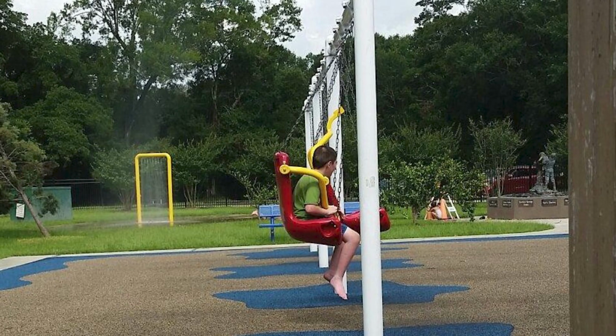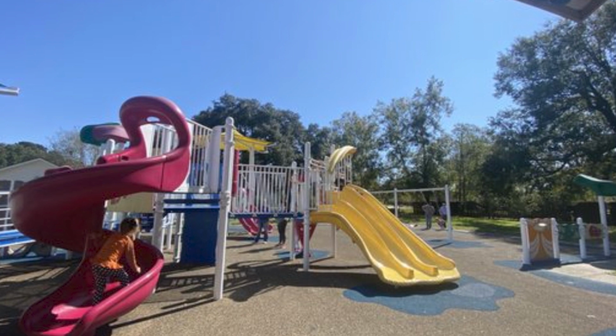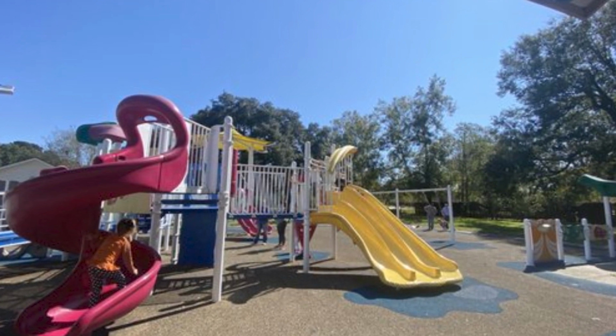First thing I want to talk about are the parks. Now, my kids tended to request this a little bit more when they were younger, but there are things for all age groups in the parks in Denham Springs. The best spot for the young ones is the Kids Corner Playland on River Road. It's good for the really small kids because the ground is padded. There are two different play sets, one for the smaller kids and one for the older kids, so that the smaller kids can play without worrying about the older kids running all over them.